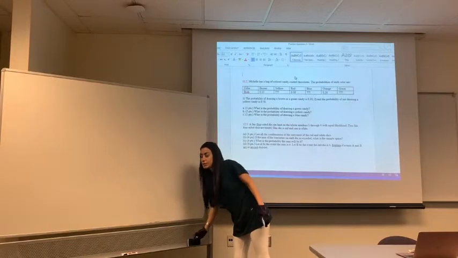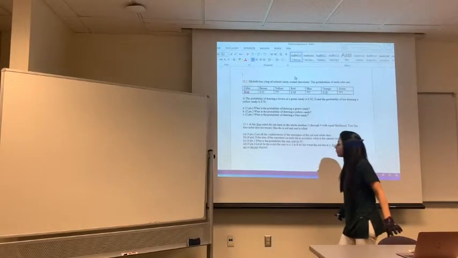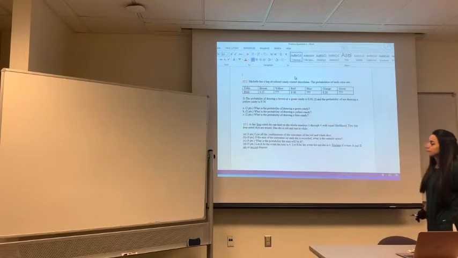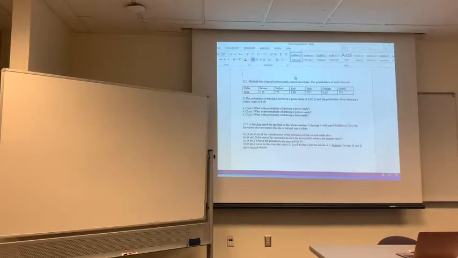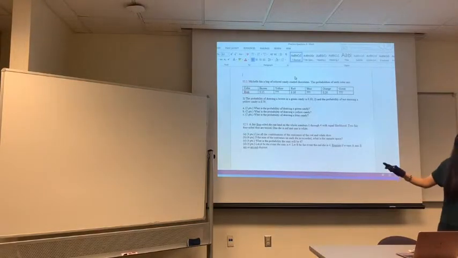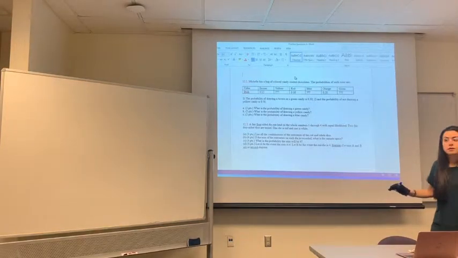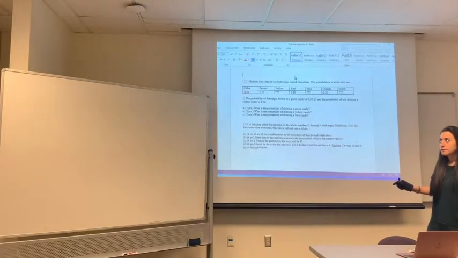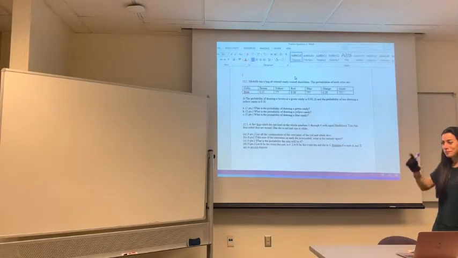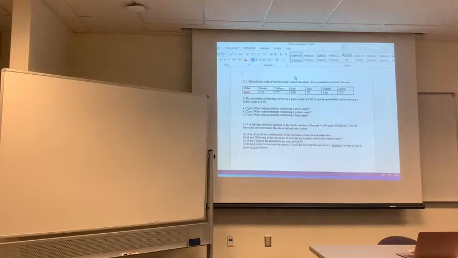Okay, the next question says, we have a four-sided die, and it can land on the whole numbers 1 through 4. So this die is a special one, it has just four sides. Correct? A pyramid, yeah, exactly. So let's have 4 sides. And then all of them have an equal likelihood, chance.